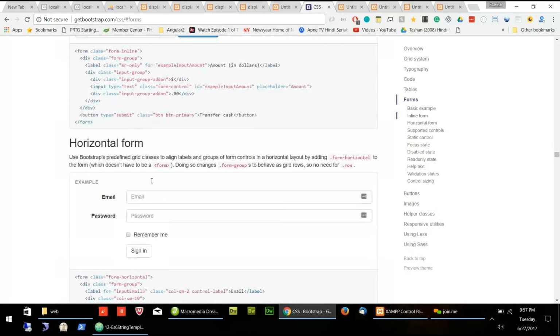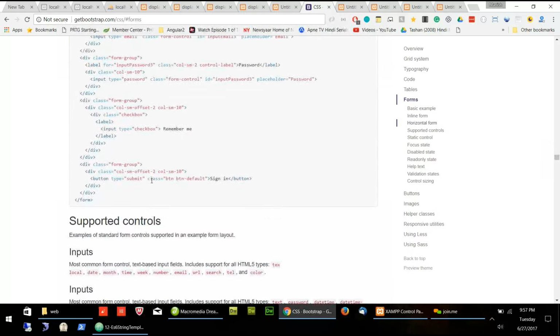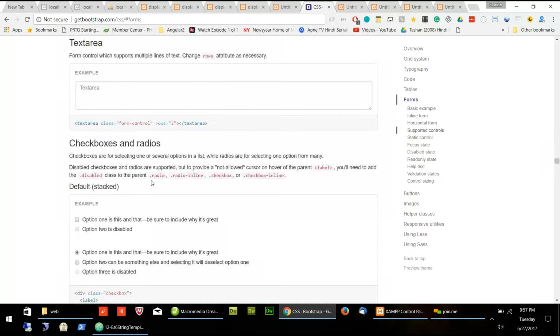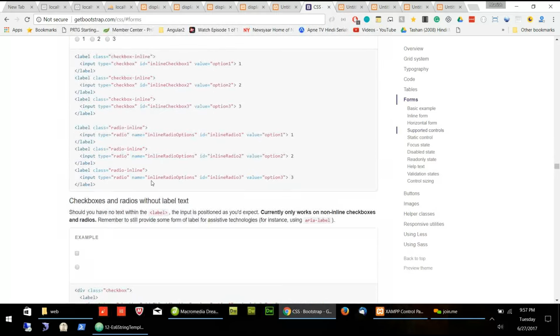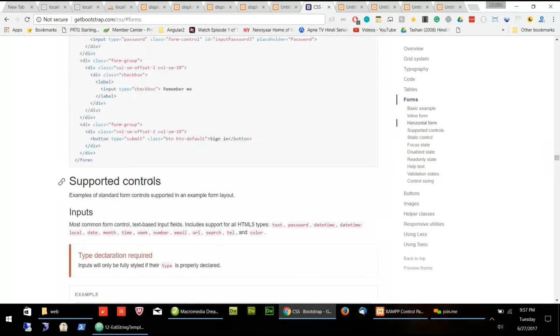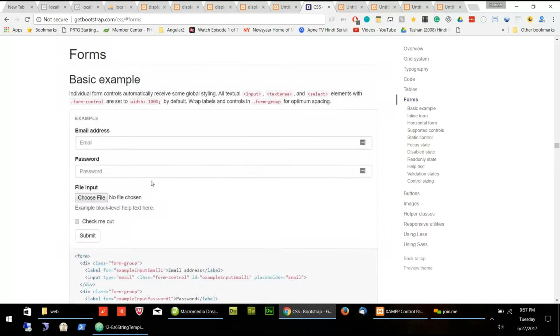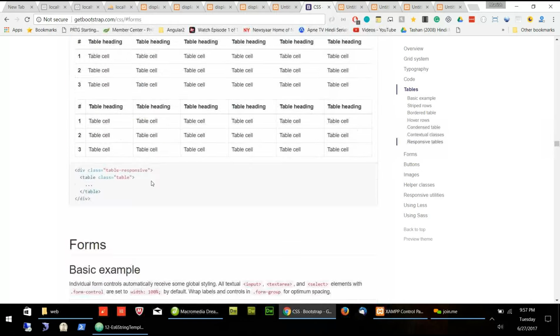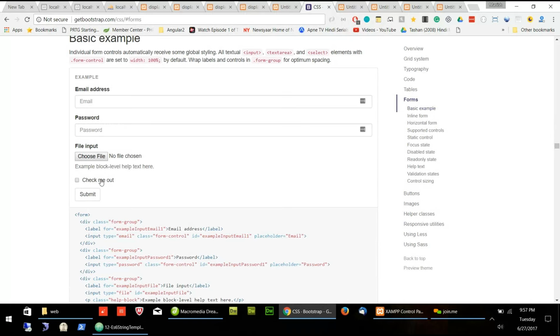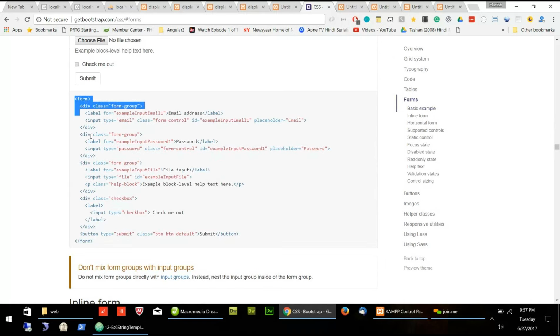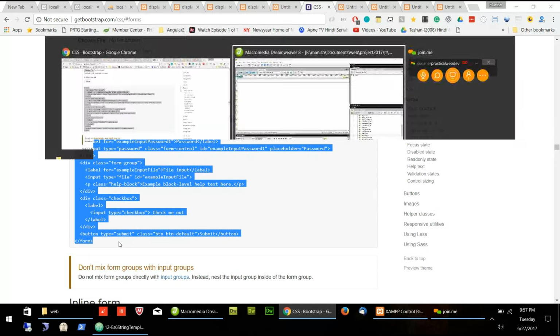I'm just looking for which one is a good one. For now I will just go with a simple form. I don't want too much fancy look. This email form is good. I will take this form and try to manipulate it.